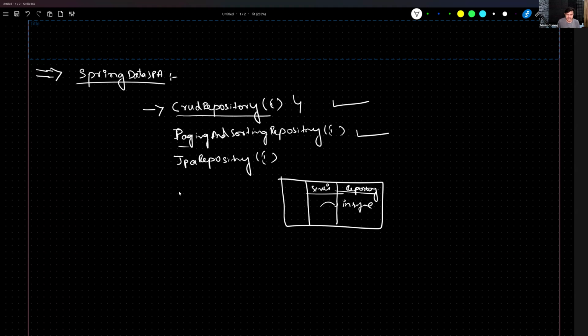So we had started the journey of Spring Data JPA. CRUD repository and paging and sorting repository we have completed. Now it's time to explore JPA repository. These two interfaces we have explored. In the process, I hope everyone in the class understood the theme on which Spring Data JPA works. You got the clarity that this is one of the most important modules. So today and tomorrow, we need to understand more on this.